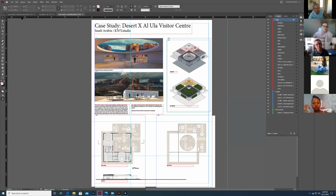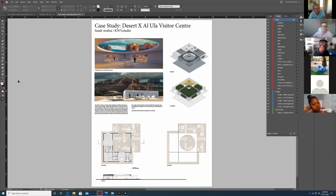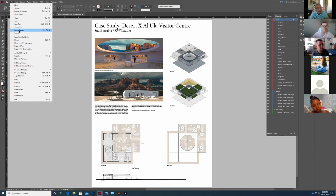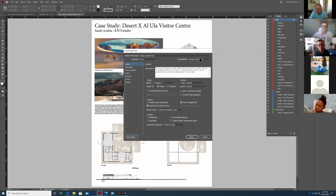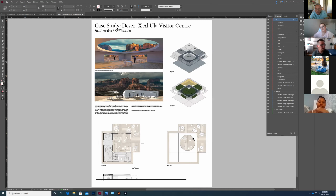And remember, what we do is I'm going to switch to W now so I can see what it looks like in the preview mode. All right. And I'm going to go to File, Adobe PDF presets, high quality print, case study 1 portrait, and I'm going to hit save. There's going to be a dialog box. About the only thing I changed, because this helps make the file a little smaller, is instead of Acrobat 5, I go to Acrobat 8.9. And export. And that's what we'll want you to do, is to give us a PDF.